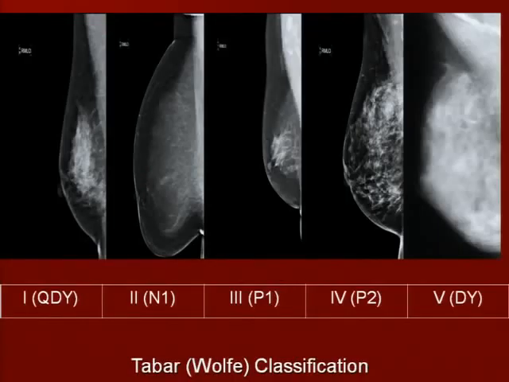Okay, I'm not going to go through Wolfe, but Tabar's is 5. One is supposed to be a normal breast tissue with equal components, ligaments and Cooper's ligaments and things like that. Then you have the fatty breast, which all of us like to see because it's so easy to read. And these are seen in postmenopausal women. This is also seen in older women. The only difference between 2 and 3 is what? This density here, the retroareolar density, which means there is some retroareolar periductal fibrosis or duct ectasia going on. So 2 and 3 are almost the same.